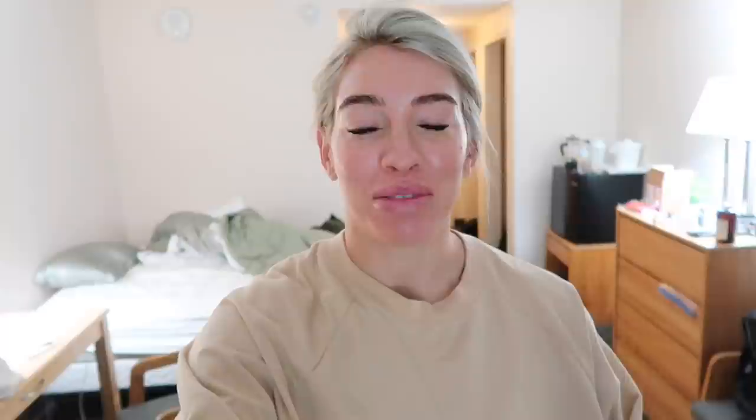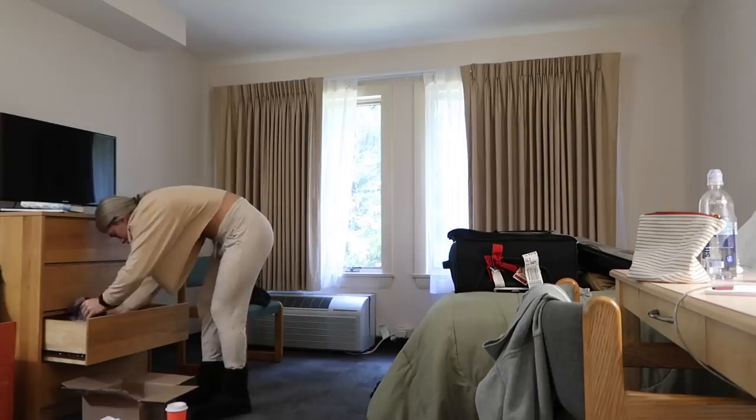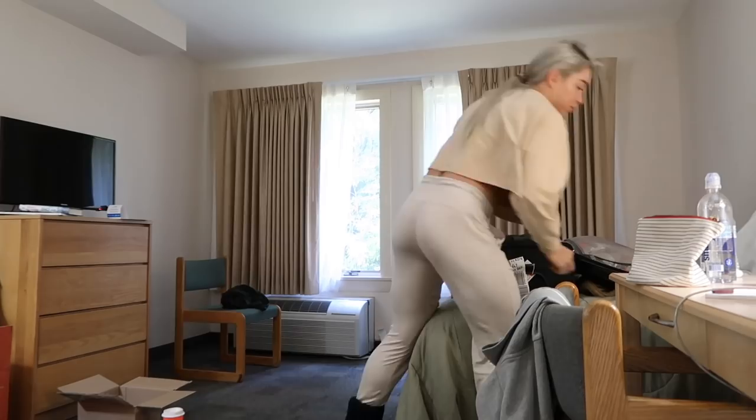Good morning! I just got the call — I'm COVID free! So now I've got to pack everything up and we're moving upstairs. Today's been a very good but very long day. I'm out of quarantine, in a new room — pretty much looks the same, just higher up. The biggest thing is I get to roam free, which is so nice. I get to actually eat at the dining hall now and can go outside whenever I want.